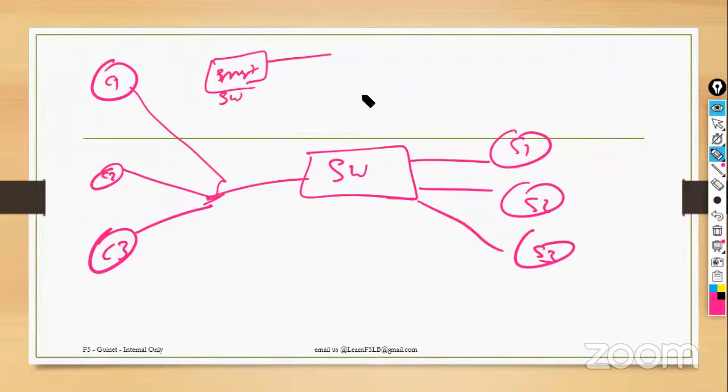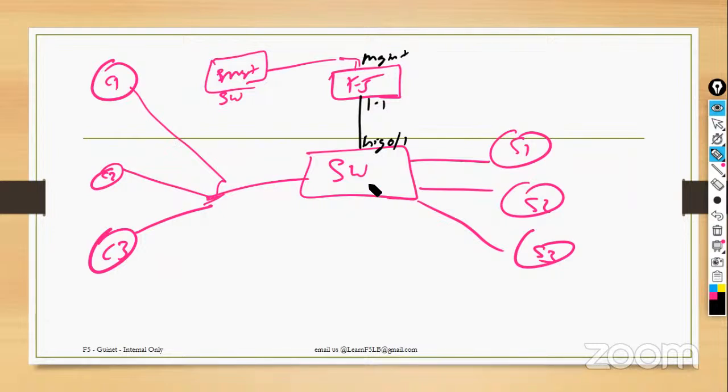Sorry, let me delete. Here we have the F5. Your F5 is connected like that, and again connected like this. Here you are using GIG 0/1, here 1.1, and here the MGMT.